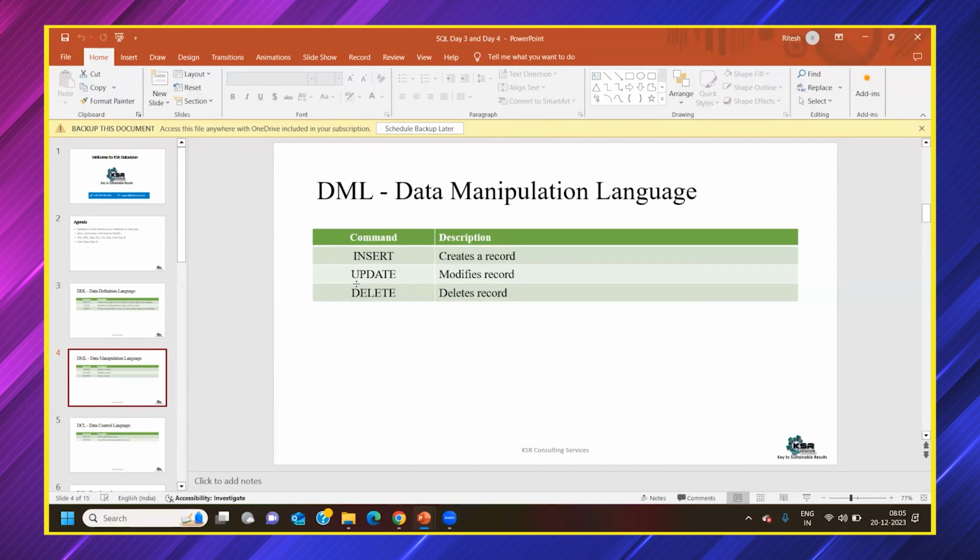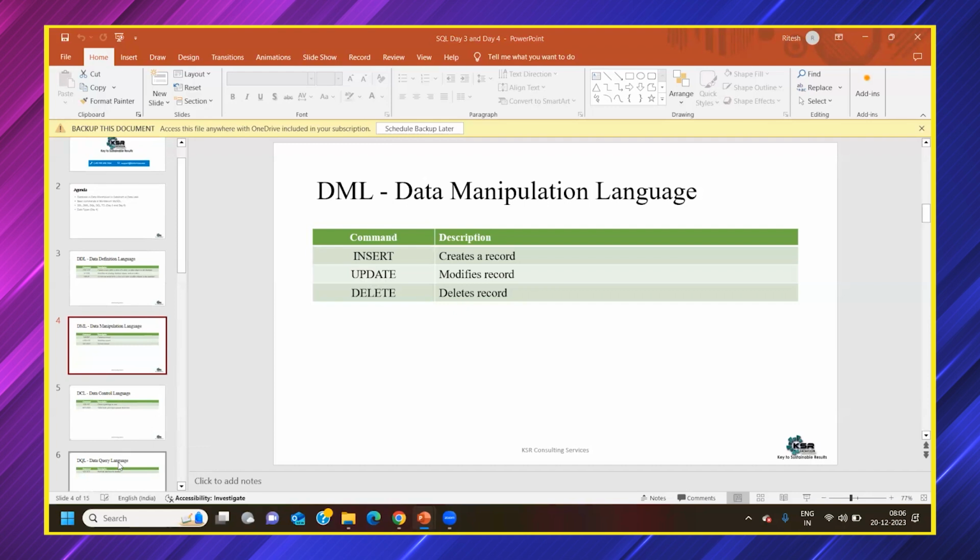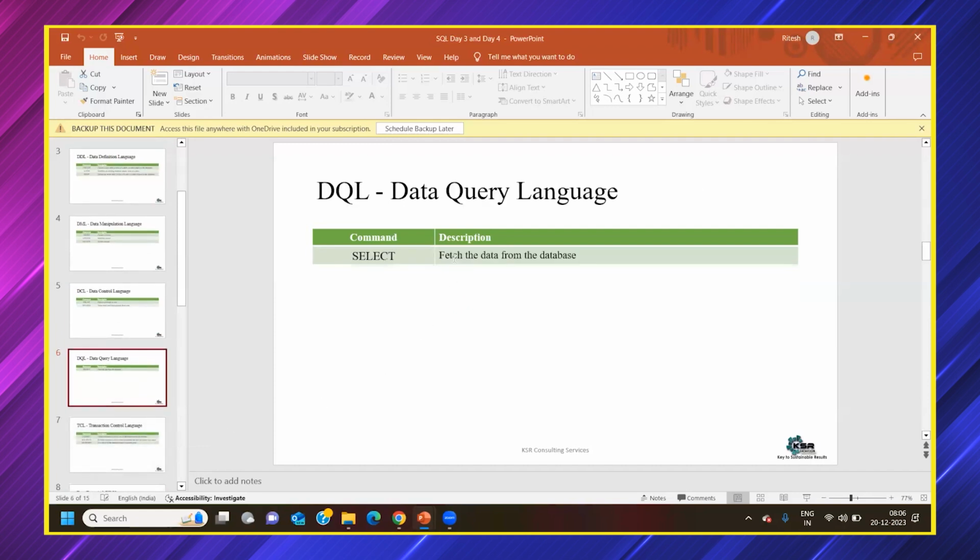Dangerous in the sense that if we have to update specific information without any where clause, the information gets updated wherever it finds a match. So it would be very difficult to understand where the information got updated. And we have also seen the select statement, in order to fetch any specific information.